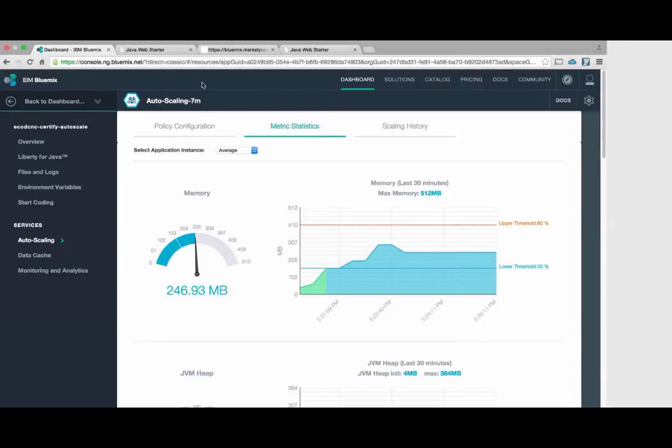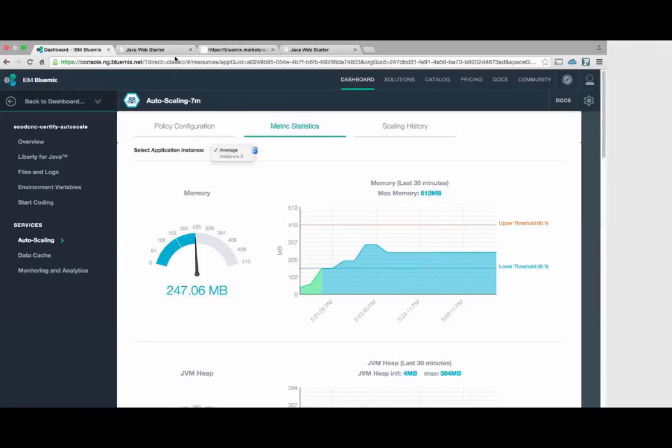Looking at that, you can clearly see the memory usage went above a certain amount. So if you want to do a load test to increase the threshold by pumping in more requests for this application, when the application goes beyond 80%, you'll see an instance being added as soon as it goes beyond the threshold. If it goes below the threshold for a certain number of seconds, it goes down.